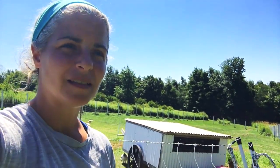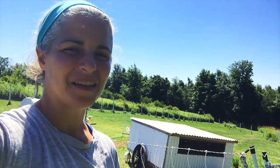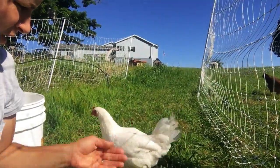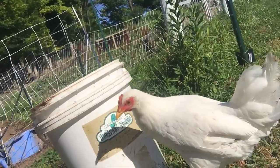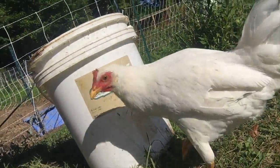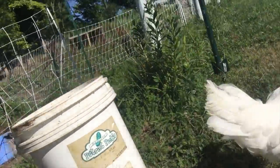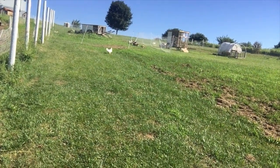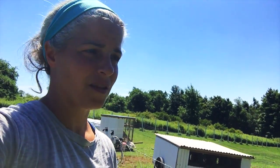I call it my chicken dog because they follow you around, but if you go to touch it, they're super skittish. They're super independent chickens, and they don't want to be bothered. But they do follow you around because of their foraging instinct. They're like, oh, you feed me and you're feeding all these other animals, I'm gonna follow you. So, and there you have it, our Leghorn chickens.